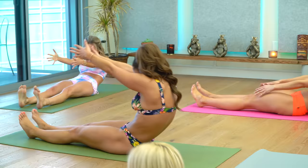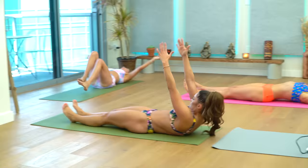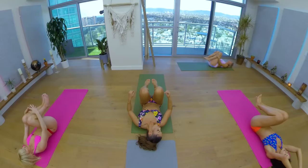Reaching all the way up overhead, then tuck your chin. Coming up, you can always use your hands on the side of your legs to help get you up there. One more time, coming all the way down and staying down. And we'll hug both knees into our chest, rocking side to side, massaging out our lower back.